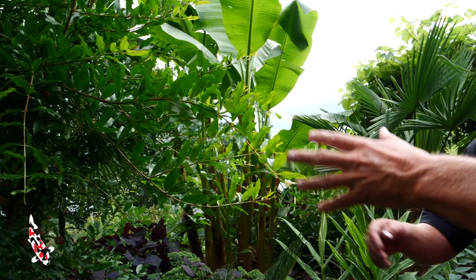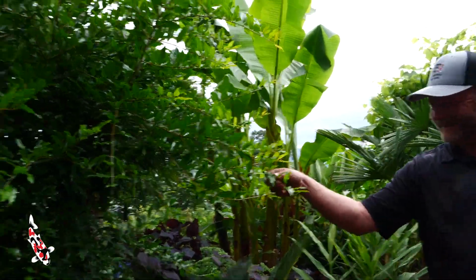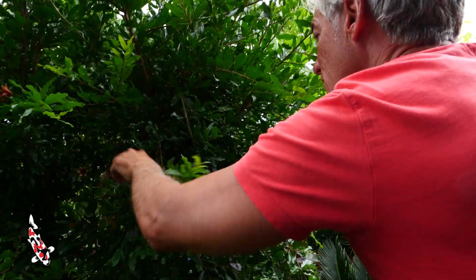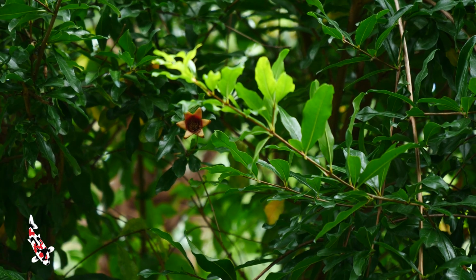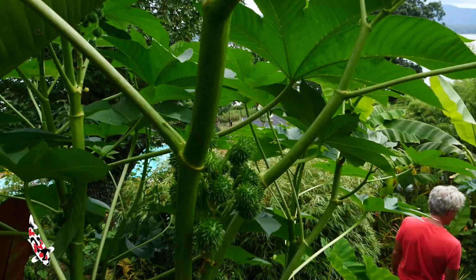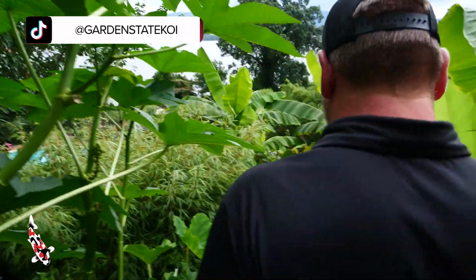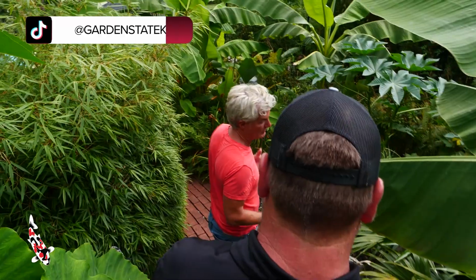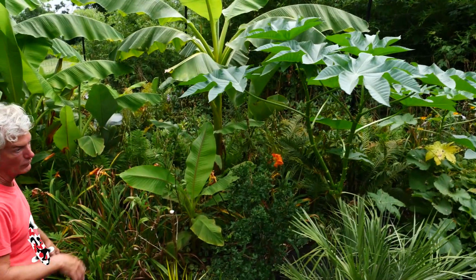And then this is cool. Well, this is a pomegranate, so it's got some baby pomegranate fruit on it, but this is hardy. You don't need to do anything with it. You see right there, there's one forming. Is it edible? Yeah. Like a regular pomegranate? Yeah. Some more of that castor bean plant right here. Can you use the seeds from this year for next year? Yeah, absolutely. Once you buy it, you can just keep propagating. You don't need to keep buying. I was giving them away.